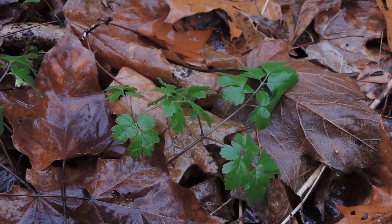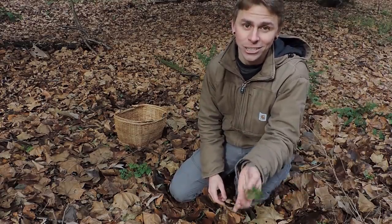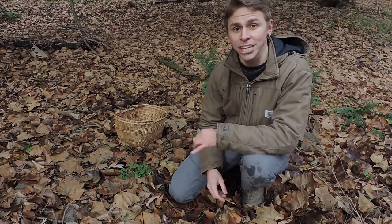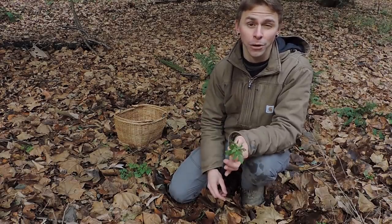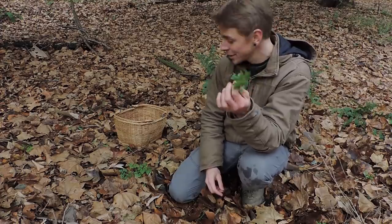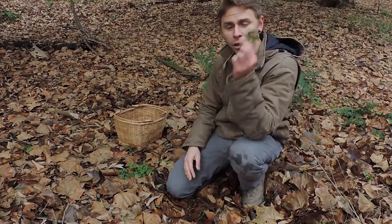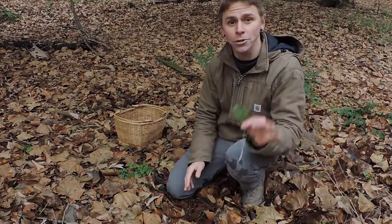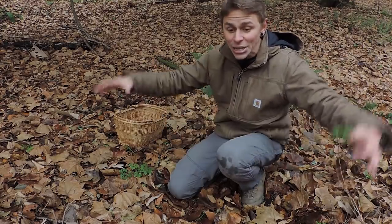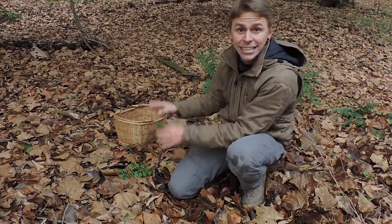There is one plant that closely resembles Osmeriza longistilis, and that is sweet cicely — Osmeriza claytonii. That one should smell less like anise or black licorice, and its styles are shorter. But it is also edible; it just won't provide as much flavor. Once I've positively identified this and can smell the anise and black licorice, I'm going to harvest some and throw it into the vegetable broth — stem and all, because I'm going to strain out the greens after making the broth. I usually find it scattered about in moist, shady woods rather than in dense patches.